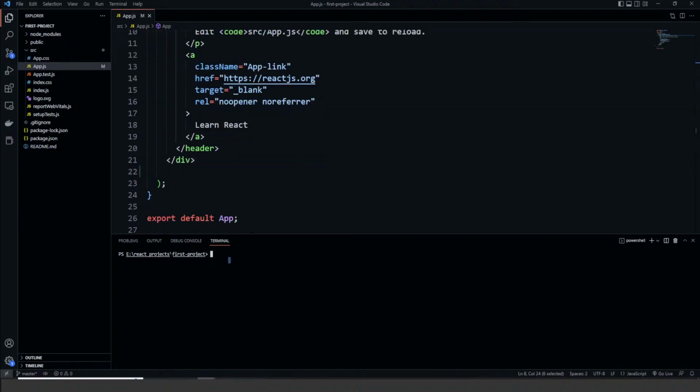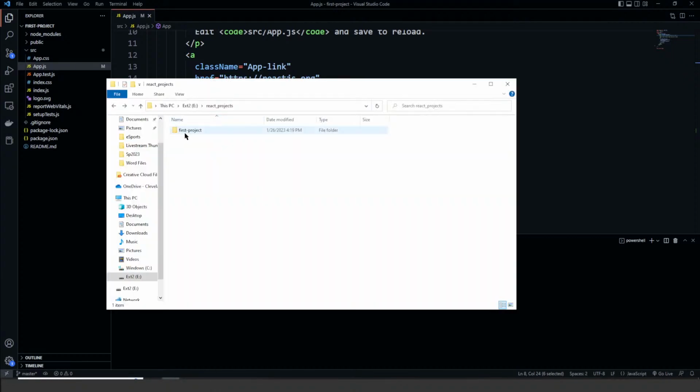Now, one of the things that I want to point out right before I do this, I don't want to get ahead of myself, I want to make sure that I am in the folder for the project. If you'll remember, we gave it a name. That name made a new folder. When you just run npx create-react-app, you'll be in the root folder, the overall folder.